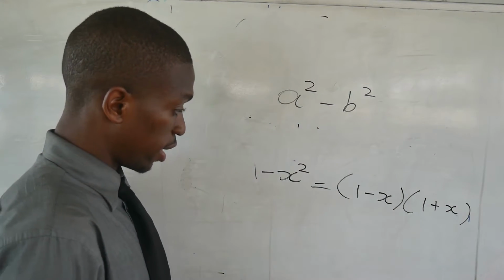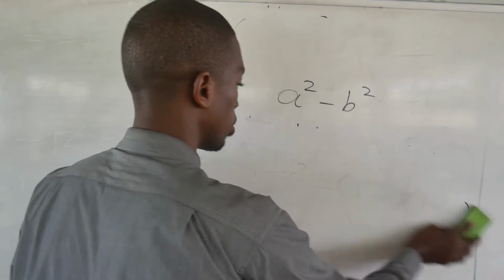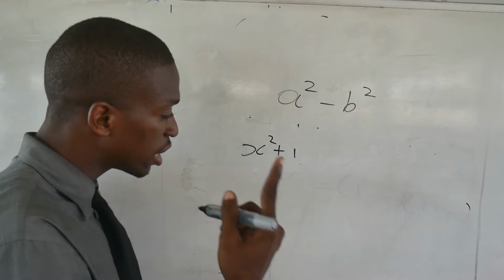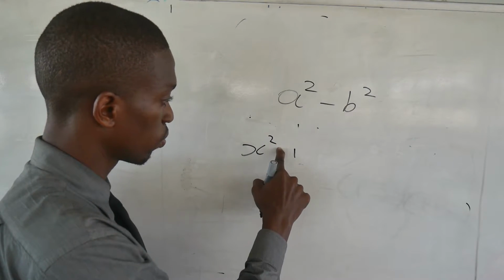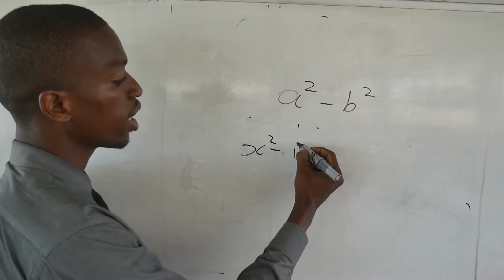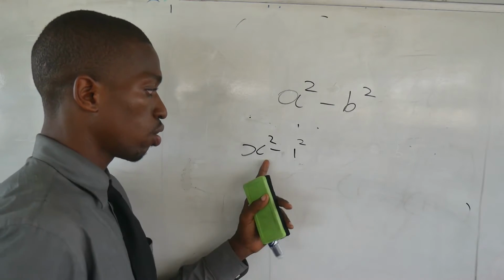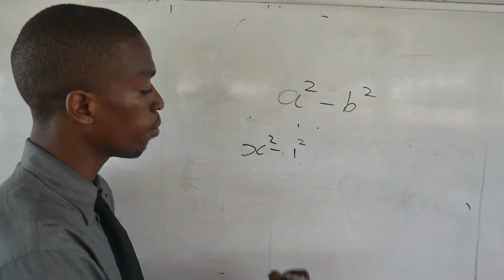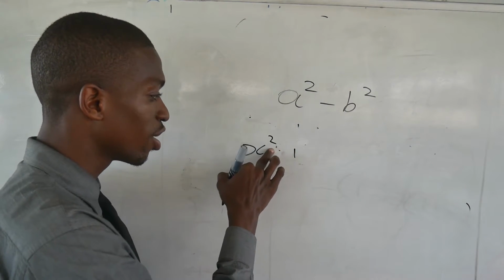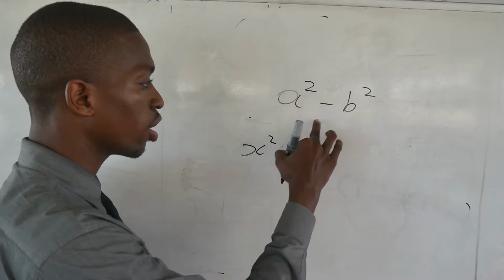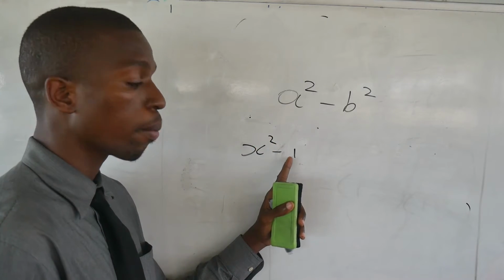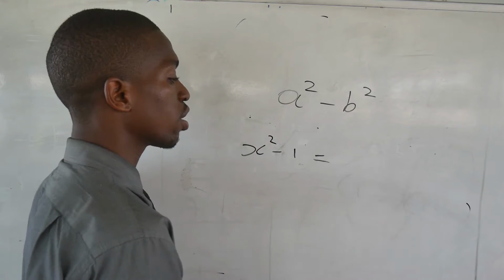The x could be in front. This could be x squared minus 1. It's still a difference of 2 squares, because 1 is 1 squared. X squared plus 1, that is a different thing. You're not supposed to mix them up. I'm giving you a short tutorial on difference of 2 squares. And so when you see a term squared minus a next term squared, this is always factorable.